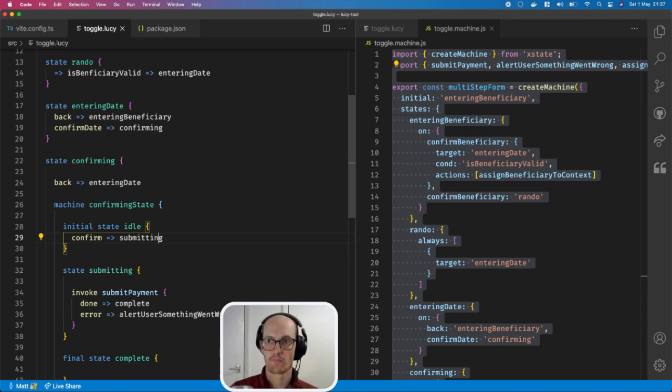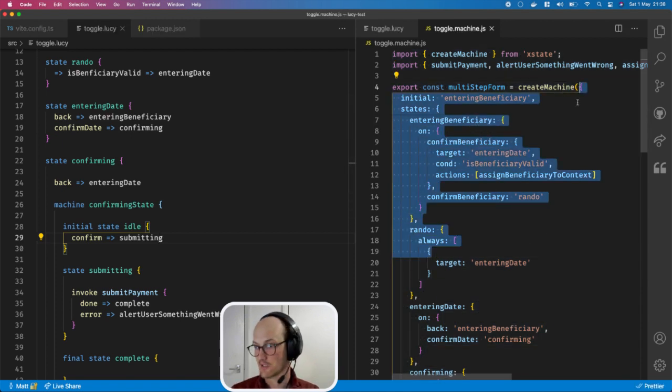So I think that you need buy-in from your team anyway to use XState. I think that using this particular DSL feels pretty similar to learning the API for this createMachine syntax here.